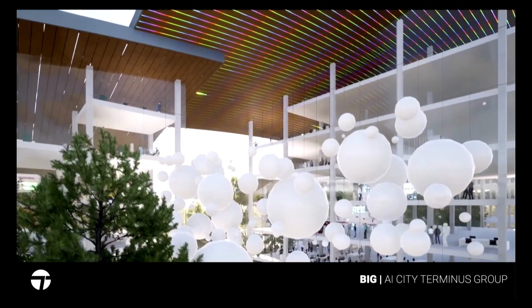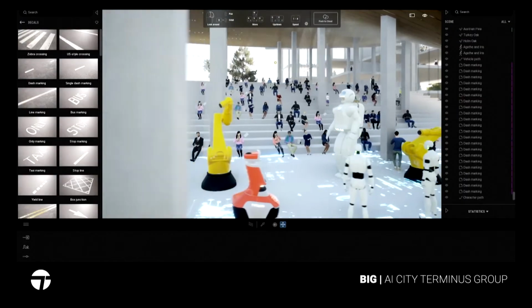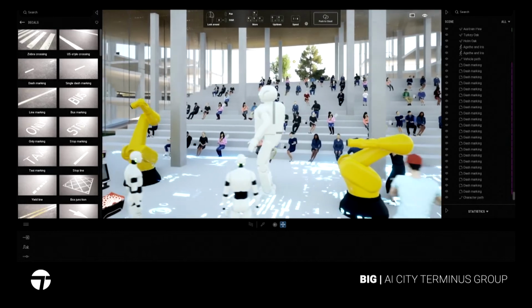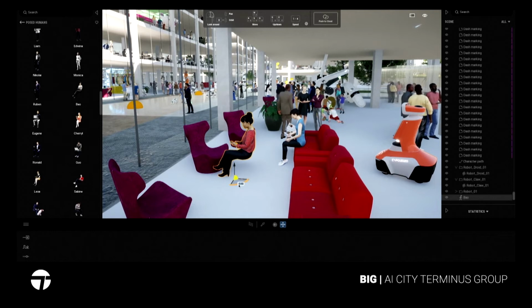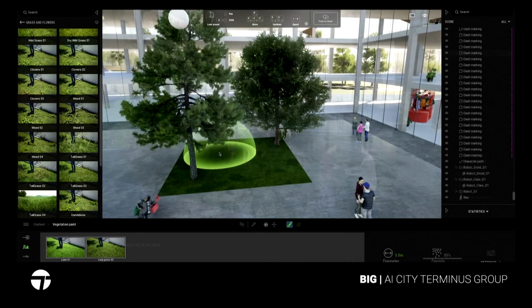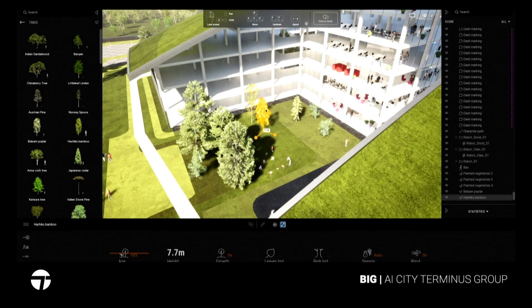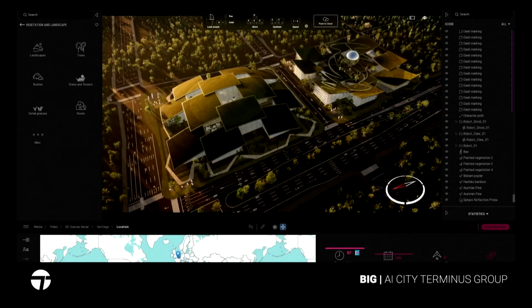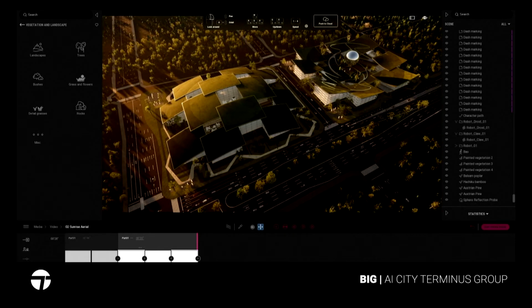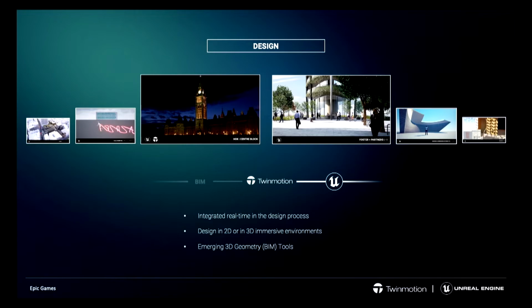It's a storytelling tool that allows them, in real-time design, to take their architectural models and throw in entourage, throw in scenes to help sell what spaces will be used for. And they can do this very easily on the fly using the interface to drag and drop, even on call, so they can interact with the client and end users. So it's a way of quickly interacting and creating these immersive experiences on the fly. And this real-time design process is great. And again, we spoke earlier, the big thing about this is it's in Twinmotion. Guess what? That can move over into Unreal in its visual fidelity and become something else.